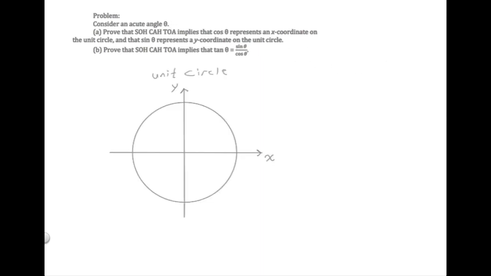Okay, so anyway, I hope that you paused the video and tried to come up with an answer. This is not the kind of thing you should spend a very long time on, like I said, because it's not going to be tested directly in your physics class, but it turns out to be pretty easy to see the relationship here. Okay, so let's look at a unit circle, and we wanted to consider an acute angle theta. So that just means that it's in this quadrant.